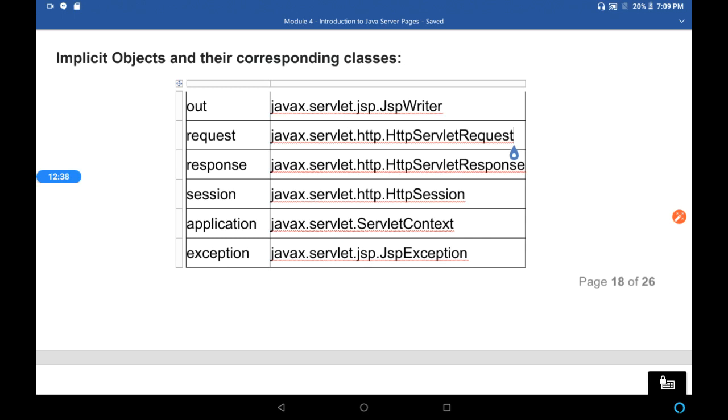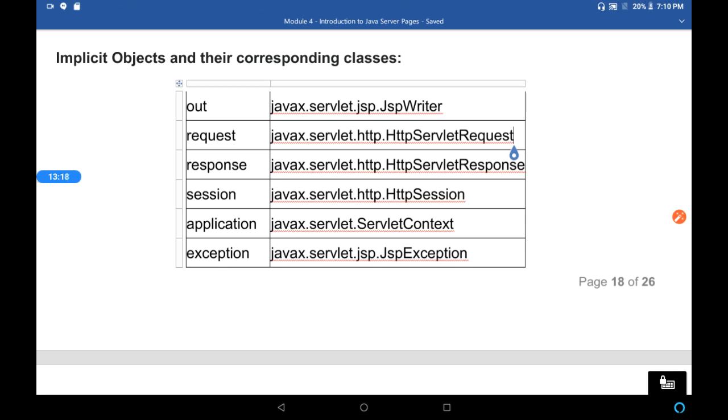Then coming to the fifth row, ServletContext, that is the corresponding application. If you want to maintain a variable between the pages of a particular application, say an application has 10 pages, whatever the application may be, say I am preparing an attendance software consisting of 10 web pages, or an application exclusively for project management, or an application for entire college management or school management, whatever the case, a particular application has n web pages.